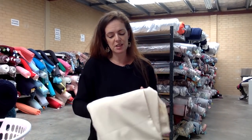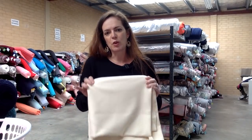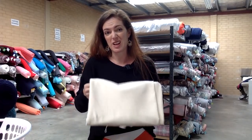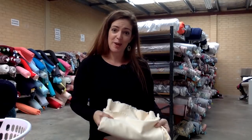So that's it for the Pontes. I'm sure you wanted more colours. I wanted more colours. But this is all that we've got. But that's okay. It's something I'm going to work on year round to get as many colours as we can and keep them in stock as much as we can. Black is a bit of a challenge, but we're getting there. I did have some black and some of the other navy, so the heavier style Ponte on order.